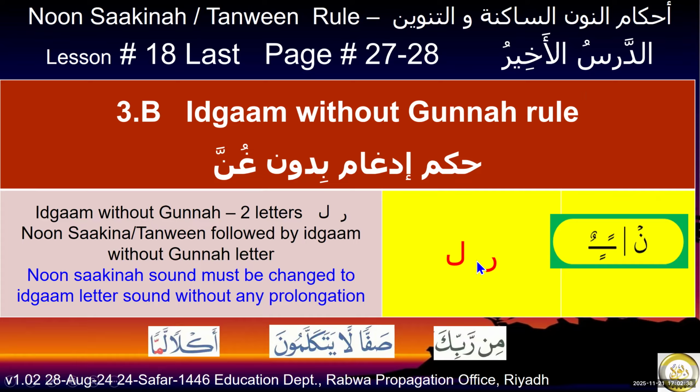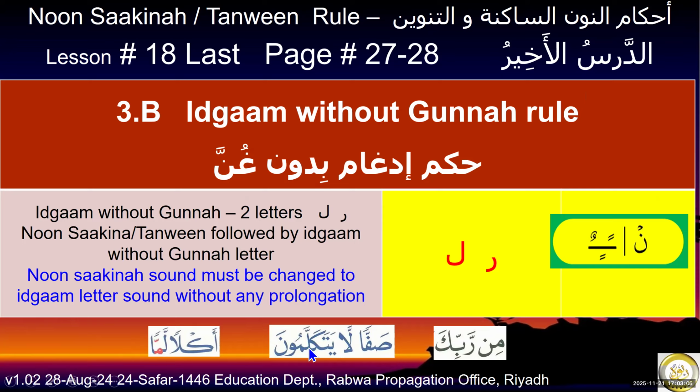You have to be quick here. Don't prolong. Again, the same rule. Noon has to be ignored. You make the jump, you make the bridge from the preceding letter's haraka directly to the idgham letter. Make the idgham letter sukun, join it. Mim kasra, ra sukun, mir. So noon you are completely ignoring. Mir rabbika, mir rabbika. This is the way you have to read it.